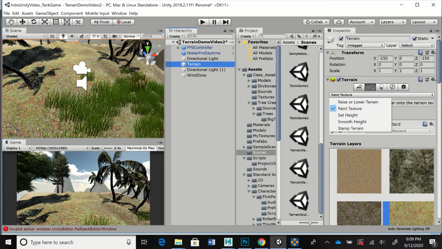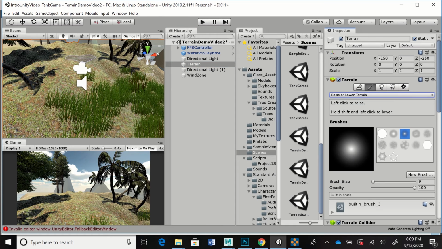Again, I'll go back to my terrain, and I want to switch my brush to raise and lower terrain. And I want to create a little road right through here, and I want to make sure that I put my opacity down to a very, very low setting so that I'm not going to push it too much. I just want to create a little indentation and flatten out right there in this area.